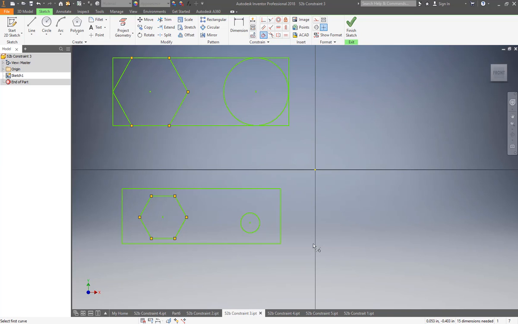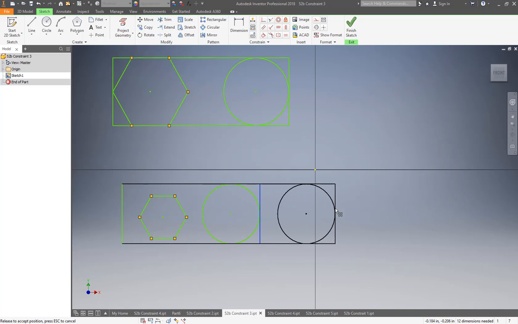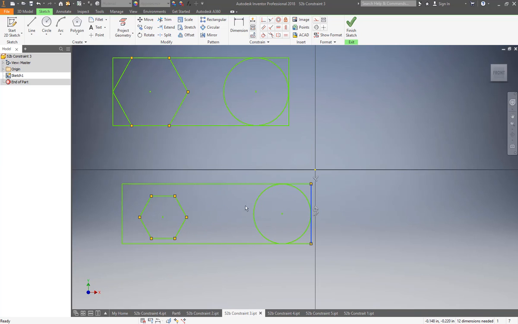So I'm going to click on my tangent constraint, click on my circle, and let's start first by pinning it to the top, and then to the side, and then to the bottom. And it's going to make the rectangle smaller as soon as I do this, which is okay. Go ahead and click OK. I can make my rectangle bigger, and look, my circle is changing sizes with it. I can move the right side and my circle moves with it. Nothing's happening to the polygon yet.